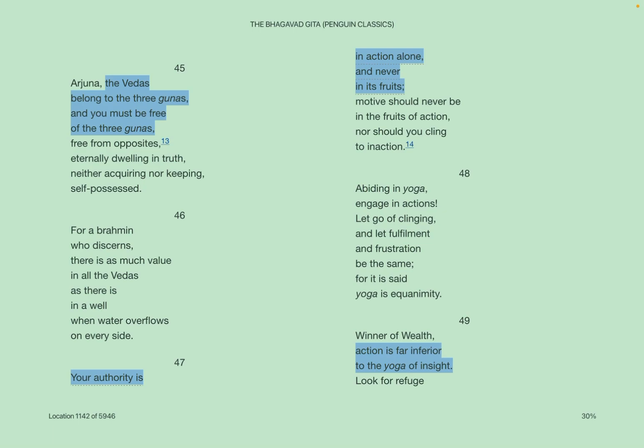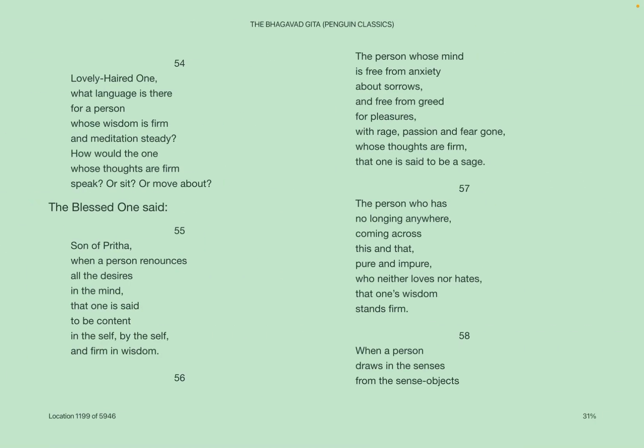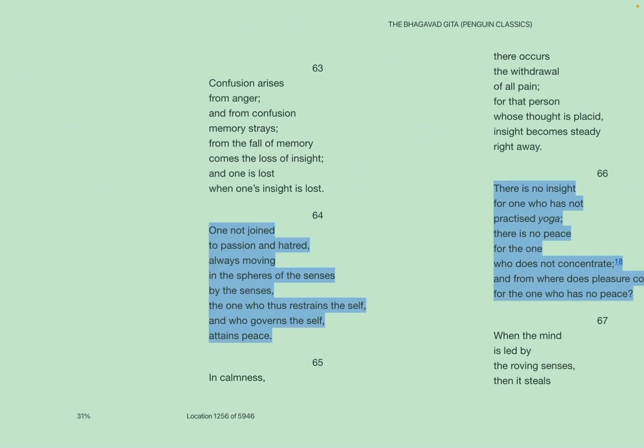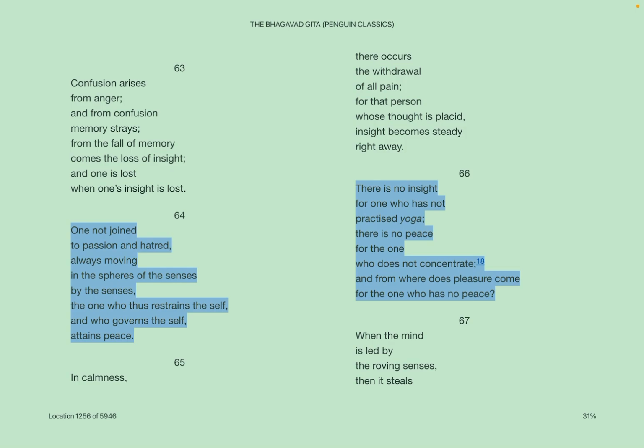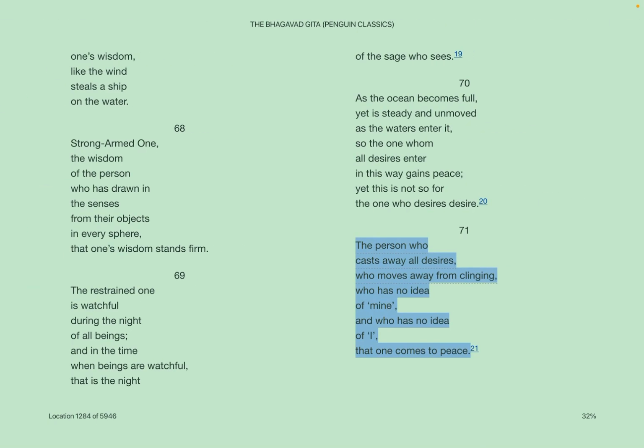In order to do this, you can't just pursue the karmic yoga, you have to learn to meditate as well, right? There is no insight for one who has not practiced yoga. There's no peace for the one who does not concentrate. And from where does pleasure come for the one who has no peace? Okay, so you've got to learn to meditate. You need to learn to put your mind right. Don't focus on the fruits. Don't focus on the results. Focus on the action itself. Focus on achieving unity with the divine.